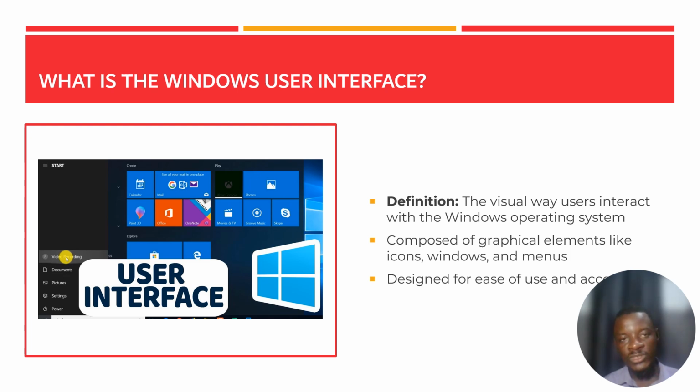The Windows user interface is what you see and interact with on your screen. It is designed to be intuitive, allowing users to perform various tasks without needing to know complex commands. So what you see is the user interface, and it allows you to perform tasks without needing to know complex commands on your Windows.